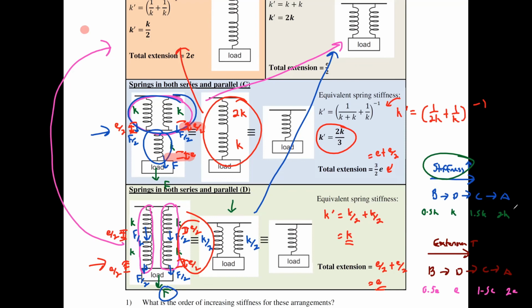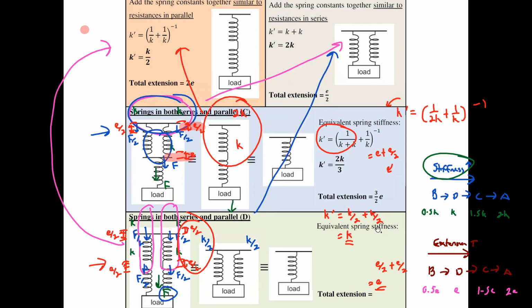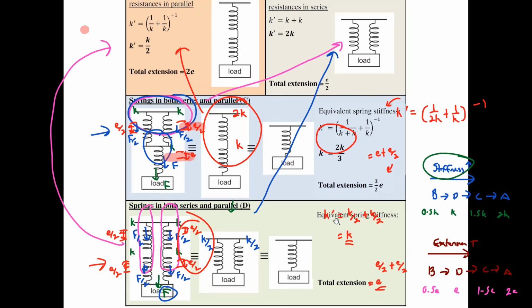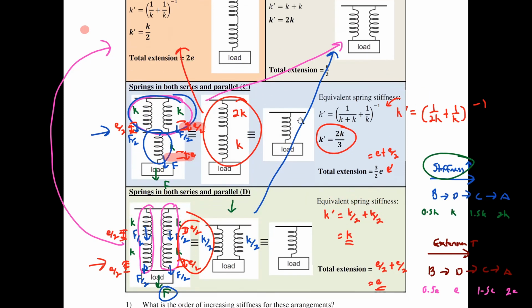In increasing stiffness, did I? Oh wait, I think I did stiffness wrongly, right? That's why I was wondering why is this something. I was looking at the wrong thing just now, sorry. The order of increasing stiffness is the one that is an issue right now. What's the smallest stiffness here?